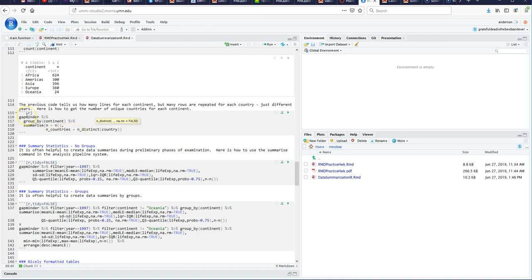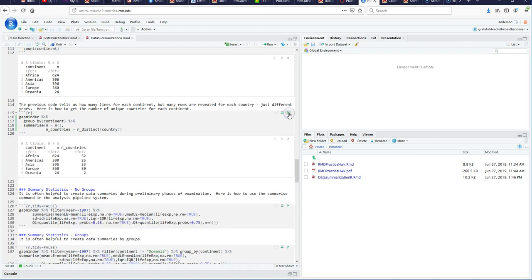So we're piping a big data set, and we're going to be left with the number of rows, the number of continents, and the variables are going to be the number of observations in each continent and the number of countries. So here's the result. We have the group by continent, and here's all our continents forming the rows. And then we have the number of observations in each continent, and then the number of distinct countries that make up those observations. And notice for Oceania, it's just Australia, New Zealand. There's 2 countries. So this is illustrating summarize.